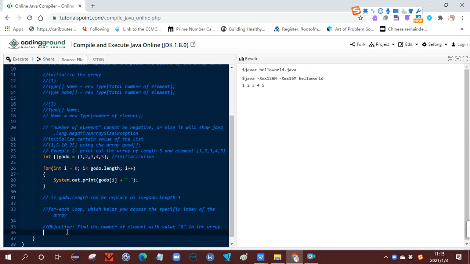We first set a counter, count, which helps us count the number of elements.